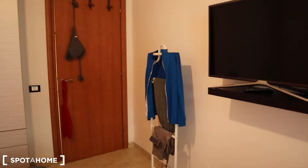And here we are, so guys that was pretty much about it. I hope you enjoyed this tour, I hope that's been helpful. I will highly recommend this place because as you can see the apartment is just perfect — it has all the comforts you need, it's really nice, really well kept, really clean. The landlord is a really nice guy, you have all the connections and services you need. If you have any other questions, please go on our website spotahome.com and I will see you again in another apartment.